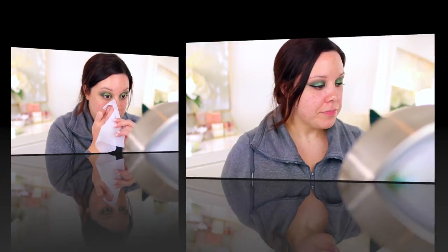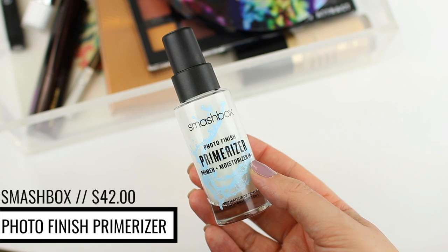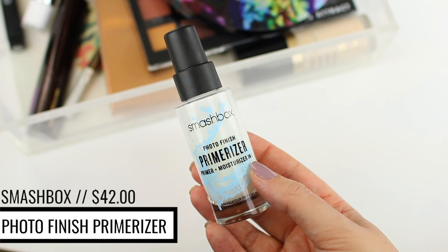I'm going to go back in with the green matte shadow and define the crease a little bit more, then clean up the edges before doing my eyeliner. Moving on to the face — I'm going to take the Smashbox Photo Finish Primerizer, which is my go-to primer especially during the fall and winter. It is super moisturizing — it makes every single foundation go on beautifully. I have oily skin but I think I have more combo skin these days, and I really work this product into my skin because it just refreshes it and makes everything go on top really beautifully.